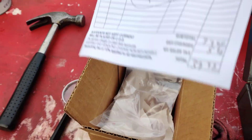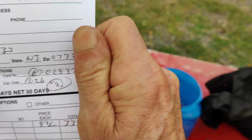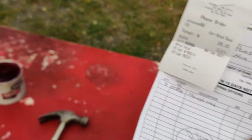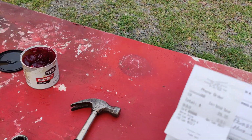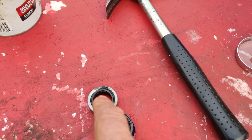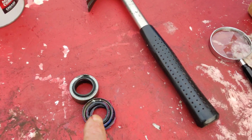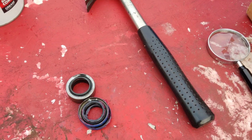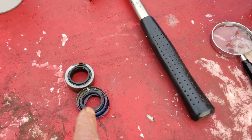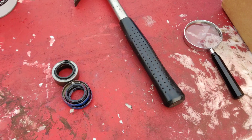So we got the seals in. This is the price of them here. And I think it was $11 for shipping and handling, because they came from West Virginia here to New Jersey. So okay, we have all 4 seals. Now the original seal here that I didn't show you before, you see how high it is here? So what they do now is, the Gravely guy told me this 30 years ago, the Gravely guy that used to own the Gravely dealer, he said to double them. So if you double them, it's the same height as that.